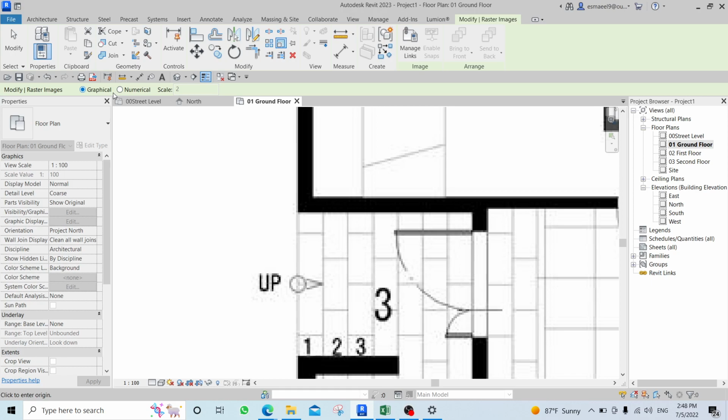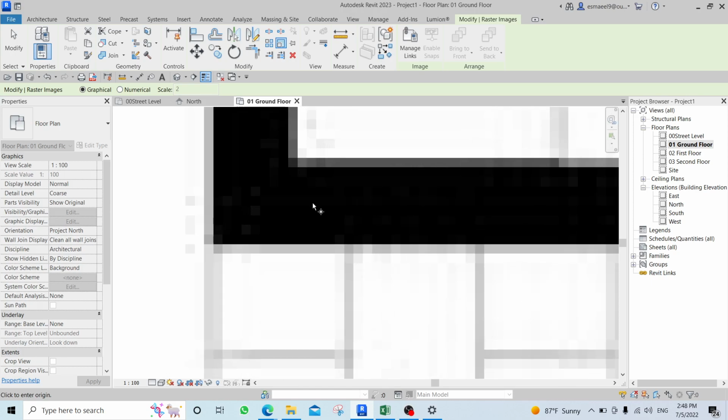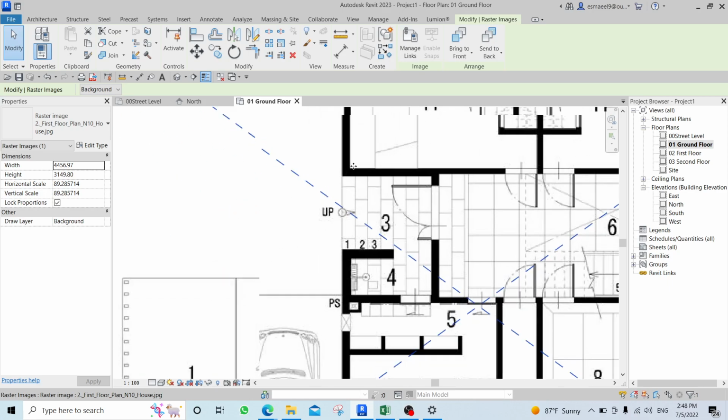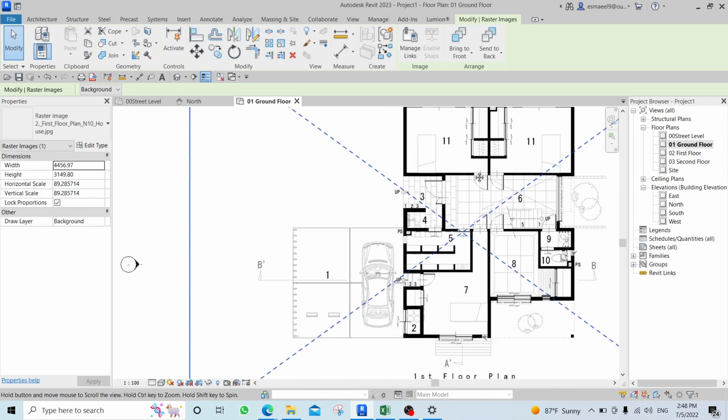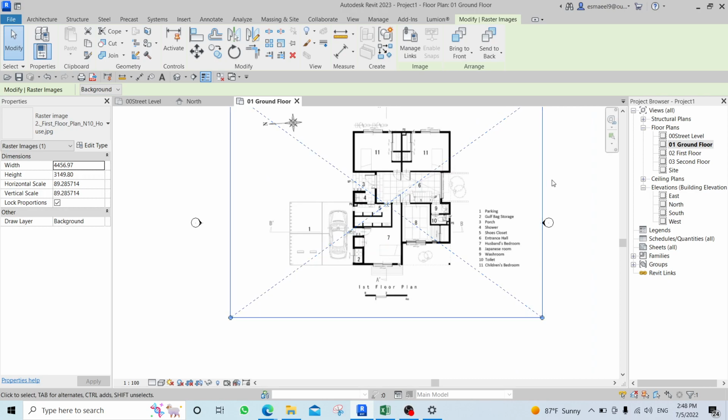We do have a graphical and numerical option. Do not worry about the difference between them now. What I want you to do is just to zoom in, click this point approximately, go like this up, click in this point, and then click 25. So now these walls became 25 centimeters. And that's what I want.